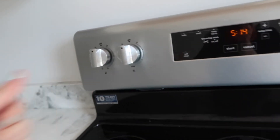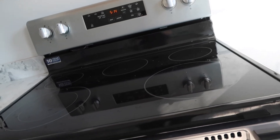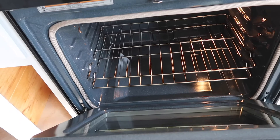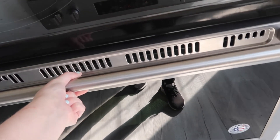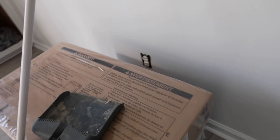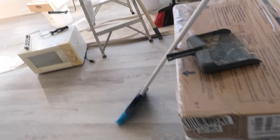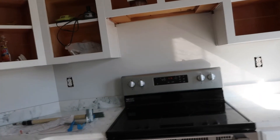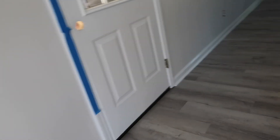Half of it is all digital and then the other half is like the little dials. I love this handle on here — this is also a Maytag. This is my microwave, but I have to put it up myself — my dad's going to help me though. It's a Maytag as well and it's very sleek and minimal — it's going to go up above the stove. My fridge is coming actually next week; they have to ship it from a different store because they're completely out of the fridge that I've been wanting.